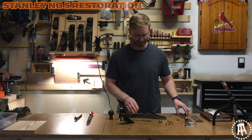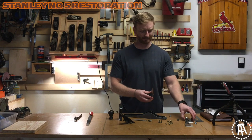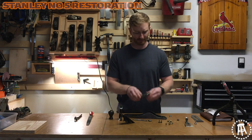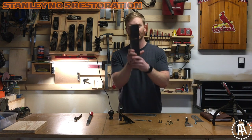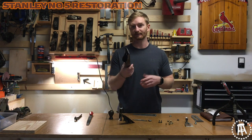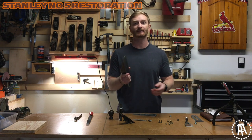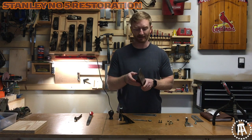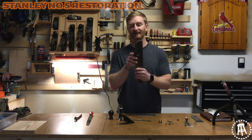The other thing I had to do, since this iron and the chip breaker were a lot thicker, is that it didn't quite fit through the mouth of the plane. That's a big problem. If it can't fit through the mouth of the plane, how is it going to plane wood? It's not, that's a simple answer. So I had to go to work on the mouth of the plane.